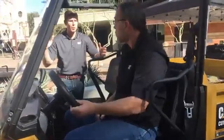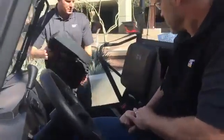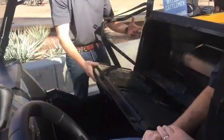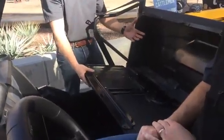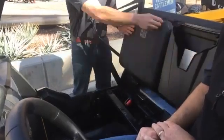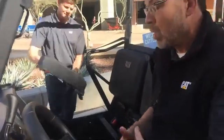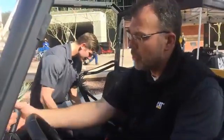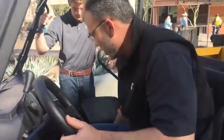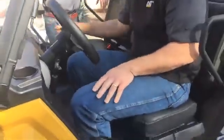What you were showing me this morning is the amount of storage space in this vehicle. The front passenger seat is removable, and it also has a lot of storage behind the seat, so you can put tools and whatever type of stuff that you put back there, and it's watertight as well. Lock this back up. Yeah, our customers wanted a lot of storage, so in thinking about that, we said let's put the shifter on the column like some pickup trucks. That kind of opens up this center area, as well as we have pockets in the doors, glove box, etc.